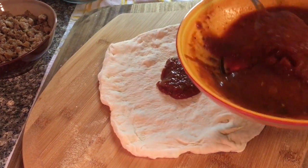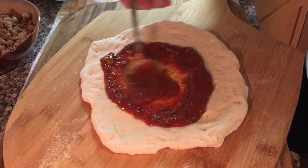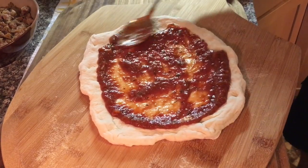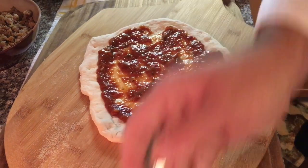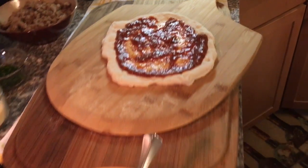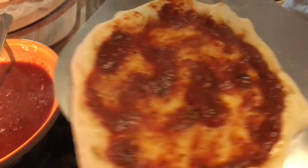A couple spoonfuls of my sauce. Just spread it around right to the edge. And then before this goes in, I'm going to take out one because I got these going already. I got one that's ready to come out. And you can see just about 4 minutes. It's pre-baked. So I start the cooking process.